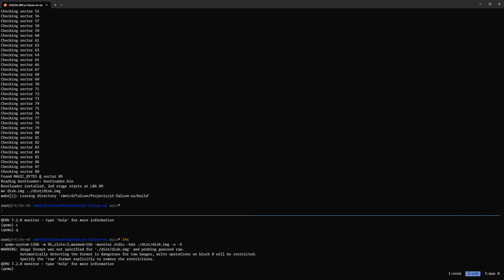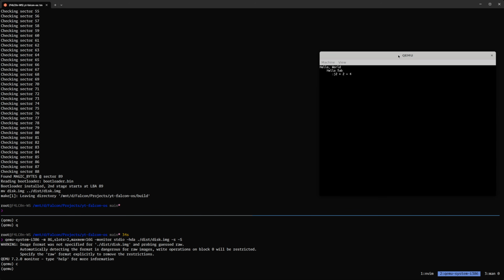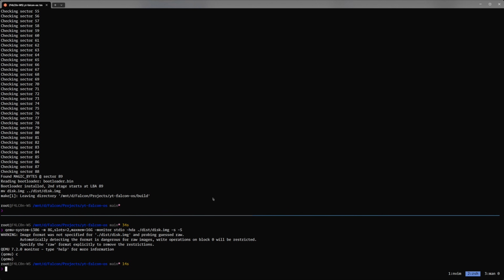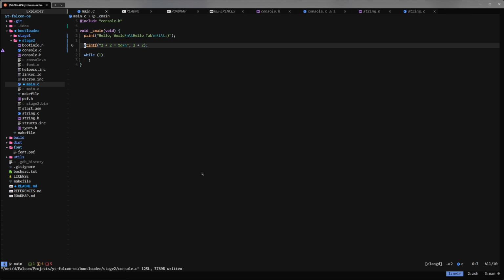Okay, so let's go this time. Continue, and as we can see, this time we have no garbage, so it means that we are stopping where we should stop. And now we have a working printf. Let's do a few more tests on our printfs to see where we have issues.